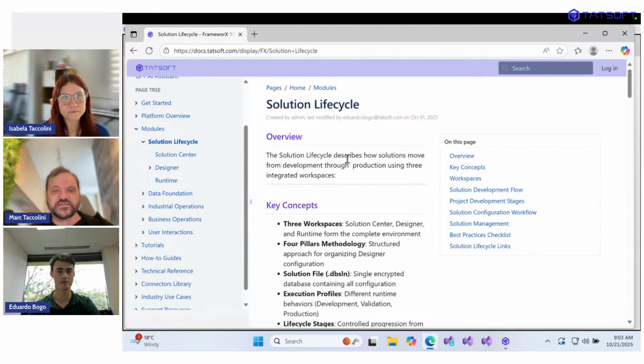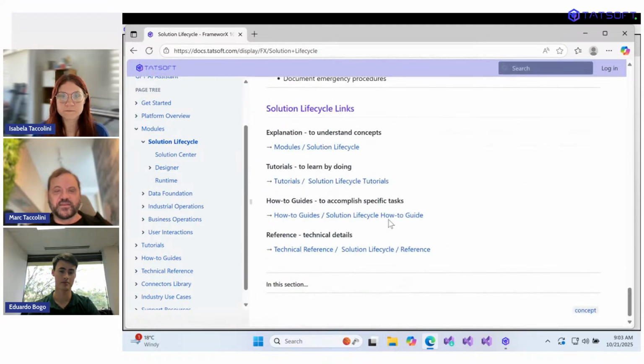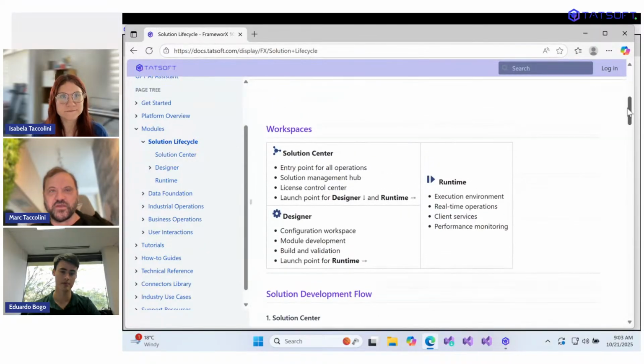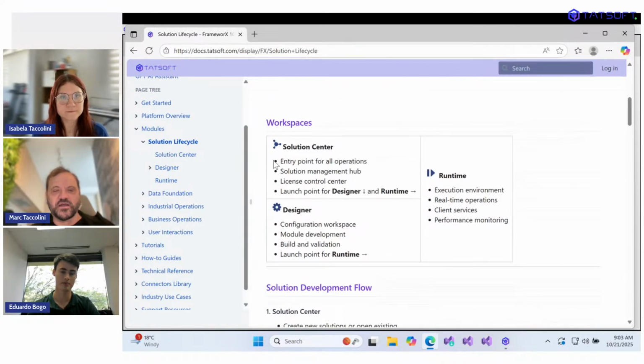The first one here is the solution life cycle, which explains the three workspaces that we have when developing applications: the solution center, where you can create new solutions and access remote computers to see what they have there; then the designer tool, which is one unified environment to develop everything on the application; and then, of course, the execution environments. Those are the three main environments.